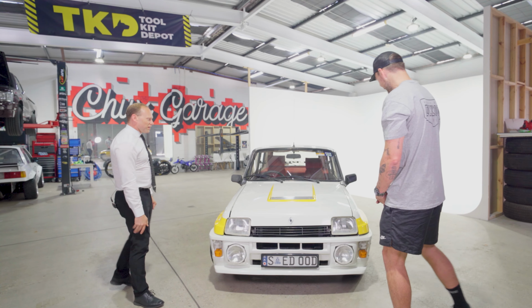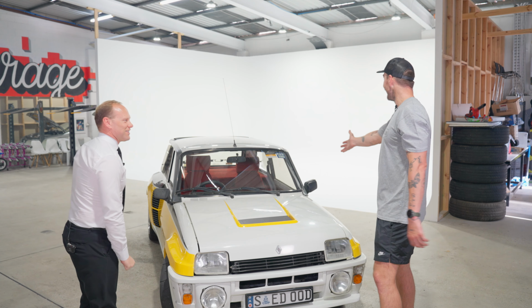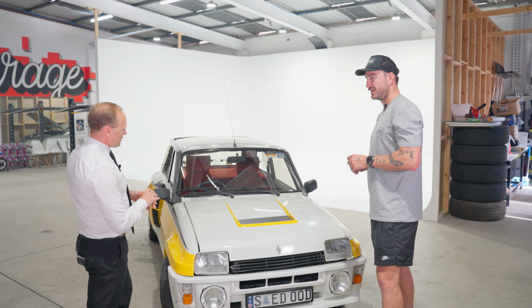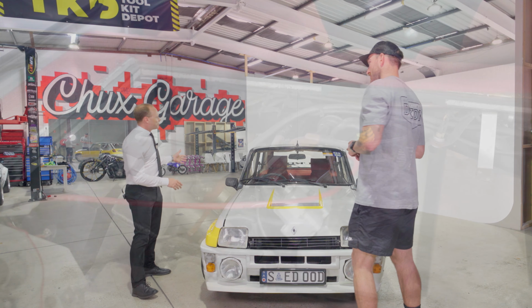I call this one Kim Kardashian. It's got a big ass. And hey, you're not wrong. Absolutely not wrong at all. It's got booty, and when you have a look at it, it's got some interesting shape. But one thing that is pretty interesting, obviously the engine's not in the front. It's tiny, it's rear-wheel drive, and the engine literally sits on the rear axle, doesn't it? Yeah, it sits on the rear axle.